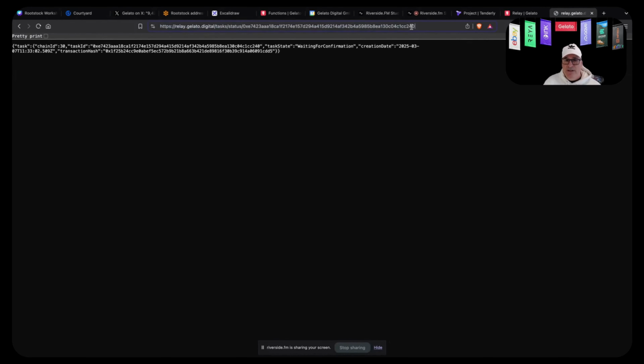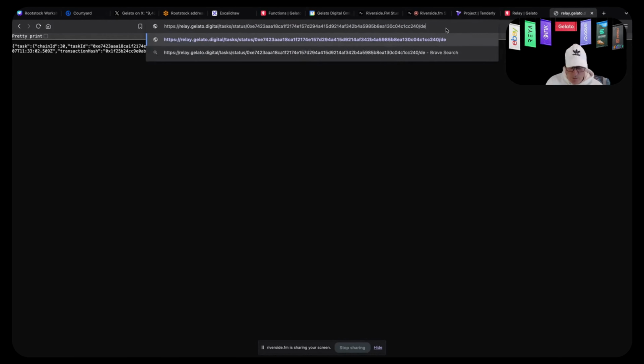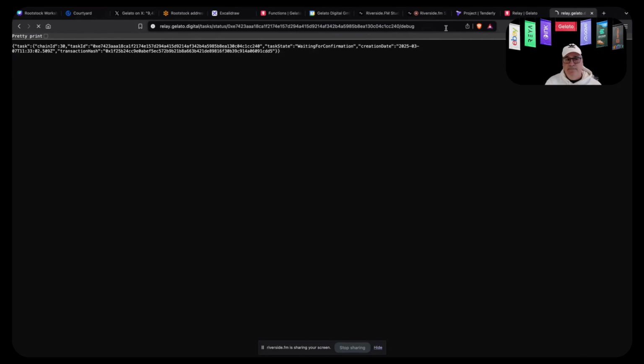What is also interesting here is that when we attach the debug data, we will receive all of the call data, from, to, and log number that we need in case we want to simulate this transaction. It happens sometimes that the transaction fails and you don't know exactly why it happened, because it's not a normal transaction. And this actually can help you to simulate the transaction.